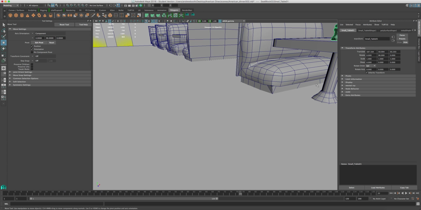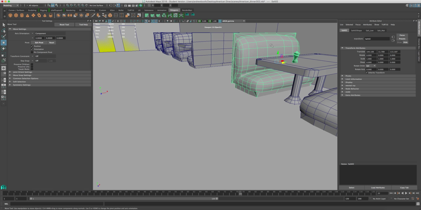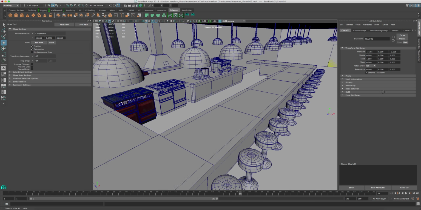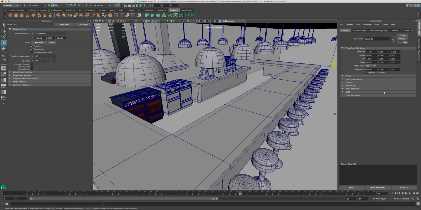A common place you will see this kind of behavior is when you're dealing with a character. The head would be the child of the body. The body would be, in a sense, the group headline, the main hierarchy, the main parent. So the arms can go with the body, and the head will go with the body as well. So when you move the body, the whole lot will move with the character. That's how the hierarchy system should work.